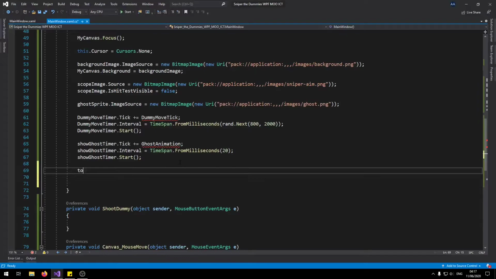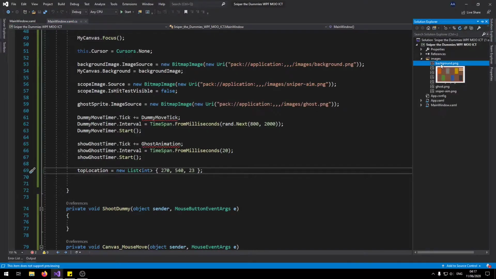Right here I can say topLocation equals new list, and then do the curly brackets and the semicolon. Inside here we can say 270, 540 and 23. So these are the top 3 locations on the top section of the background.